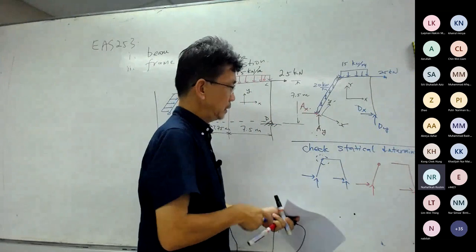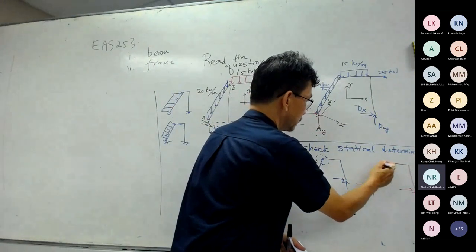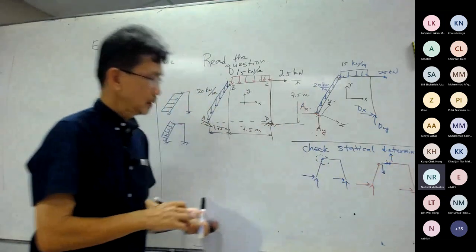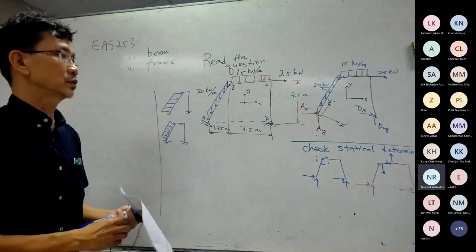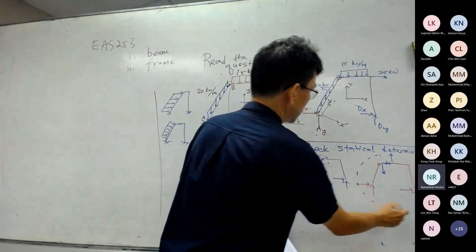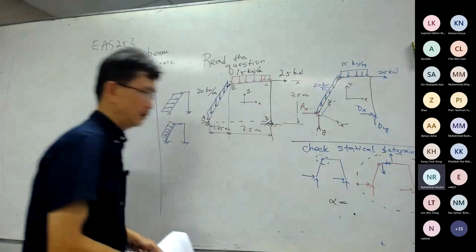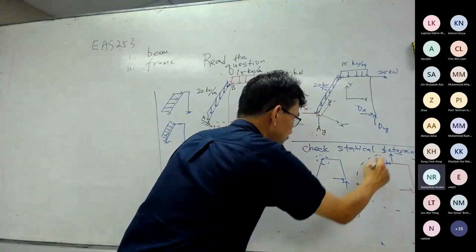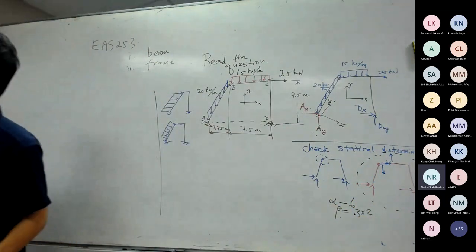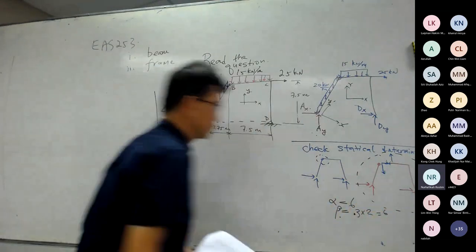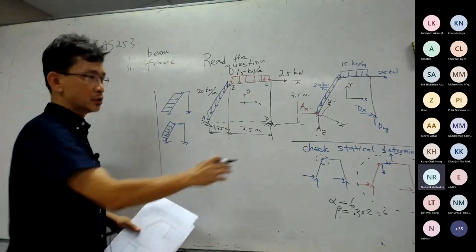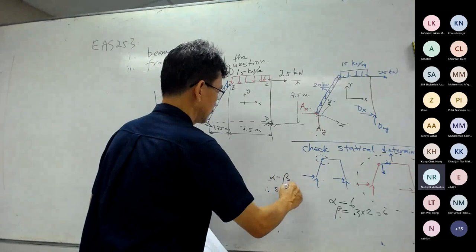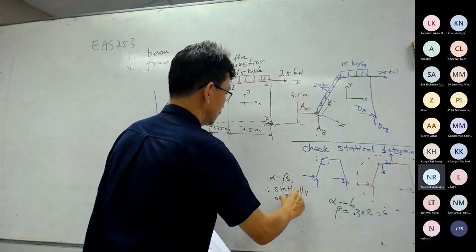Then here you will have, I think whenever we have a pin, you always have reaction internal forces. There are two internal forces. Yeah. At the pin there, we have two internal forces. So after you draw this, the important thing is to check statical determinacy for this. This is the important one you need to draw out and then indicate what is alpha. Alpha is 1, 2, 3, 4, 5, 6. Beta is 3. Each part, you have 3. Multiply with 2, you have 2 parts. Okay. So this is also 6. So finally, don't stop there. You have to say, because alpha equals beta, therefore this is statically determinate.